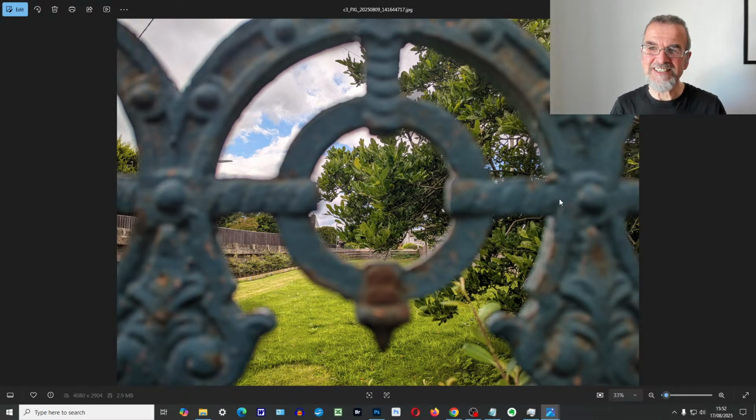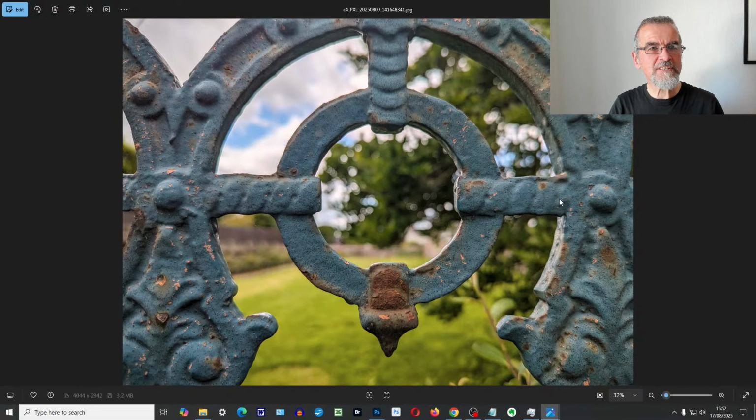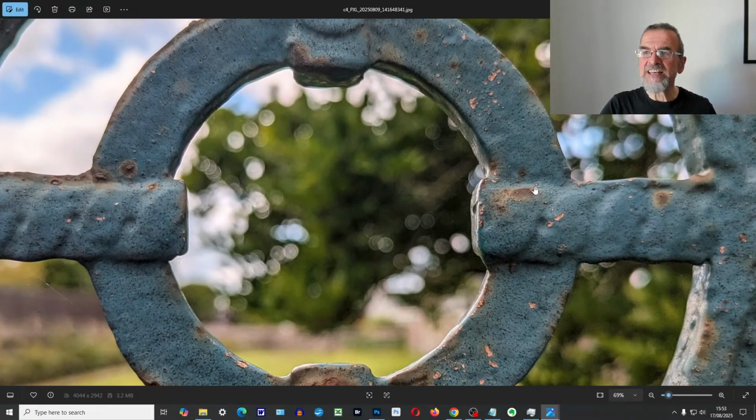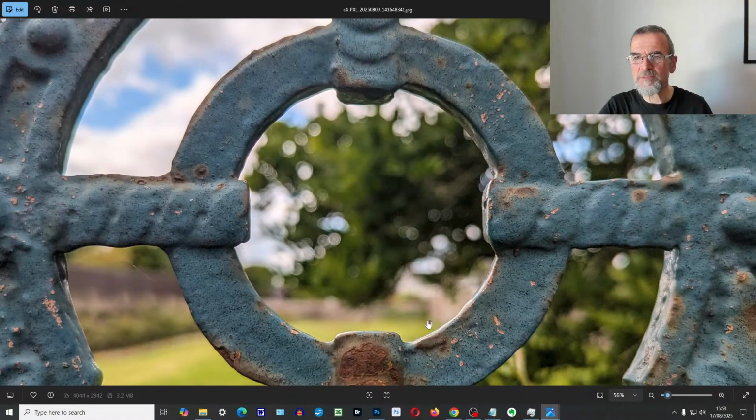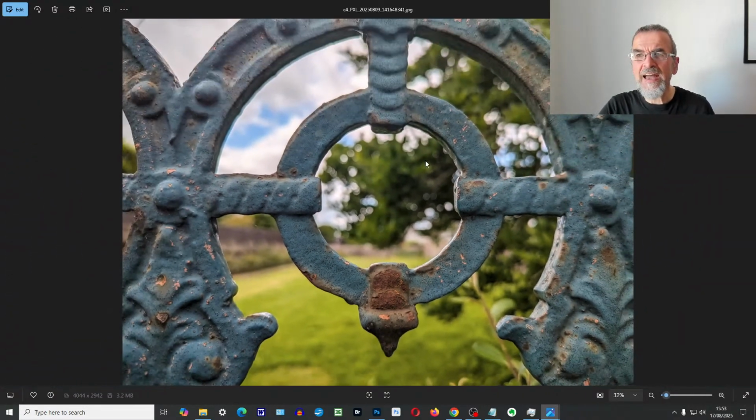But I can just as easily shift the focus onto the frame, onto the railings itself. Now it's all about the shape of the railing. It's about the texture. It's about the peeling paint. It's about the bits of rust and the shape of the railing. And now the background, the tree and the garden, is out of focus. Okay, so the background has now become the negative space, the bit that isn't about the subject. Now, it's not negative space in the way that the swan on the loch was negative space, or the gaps between in the spider web is negative space, but it does still count as that, the bit that isn't the subject.